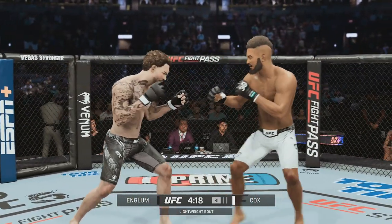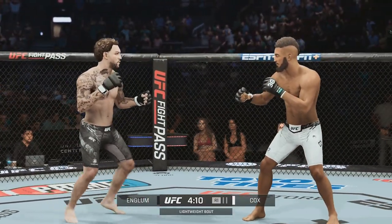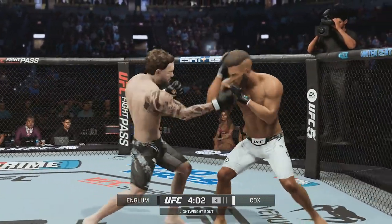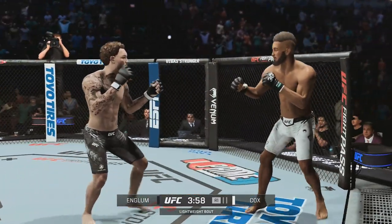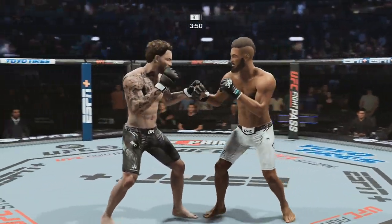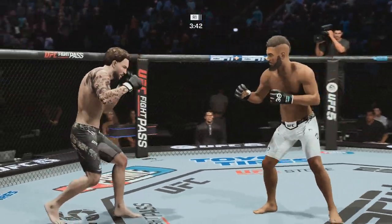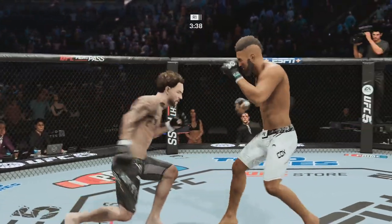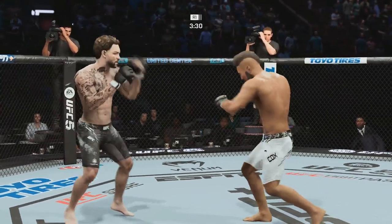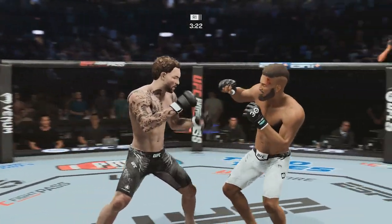Just misses there with the left. Both fighters throwing heat now. Clipped him with the right hand there. It won't take many of those. More strikes to the head. Again, going back to the jab just out of range. Oh, my God.